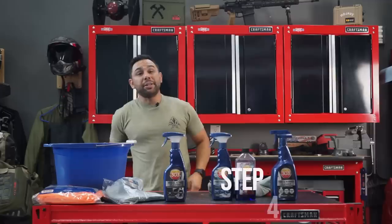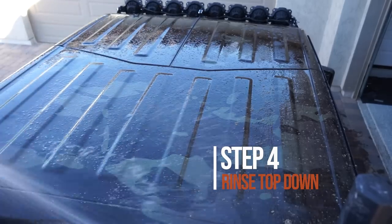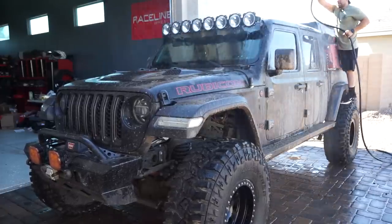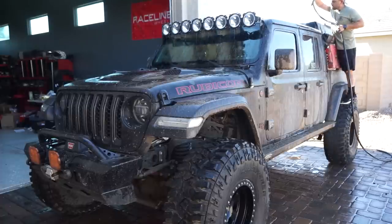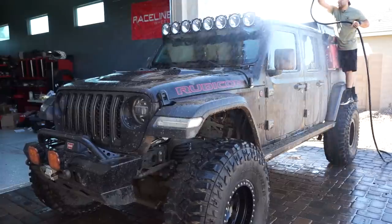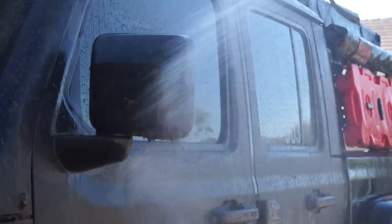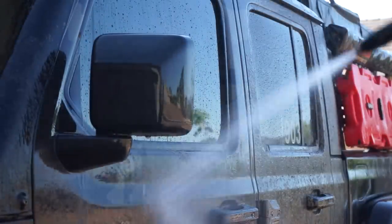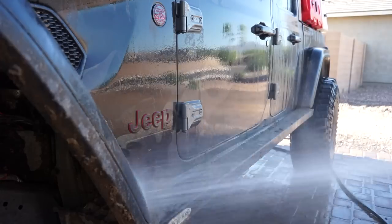After finishing all four wheels and tires and rinsing them off, the next step is to start at the top of the rig — it's a top-down approach. The reason we start at the top is because we don't want to cross-contaminate the rest of the rig. If you end on the top and wash things down, gravity is going to mess up the other stuff you've already done. After wheels and tires, rinse off the top, getting stuff out of the little gutters and crooks and crannies on the side. Then go to the two sides — passenger and driver's — followed by the hood, windows, and windshield, finishing with the front grill, bumper, and rear tailgate and bumper.